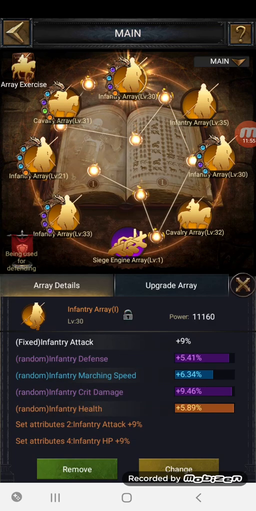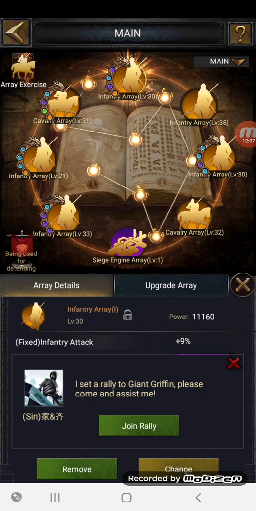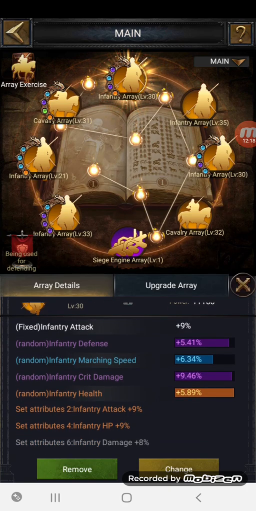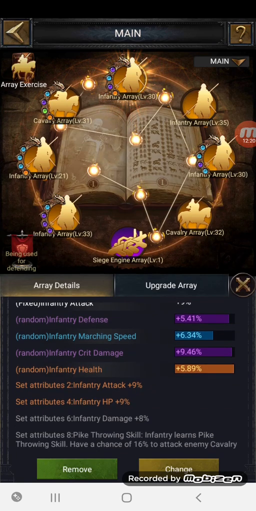And the other one was this one here, which I thought was quite a fatty, considering I paid, what was it, 1,000 platinum. I paid 99p less, cheaper on Aptoide, by the way. By the time I got it to level 30, I get 9% infantry attack, 5.4% infantry defense, marching speed, whatever. Infantry crit damage, that one's almost maxed out, 9.46. And infantry health, that's almost maxed out at 5.89, because that's maxed out at 6 and 10 and 6 again.